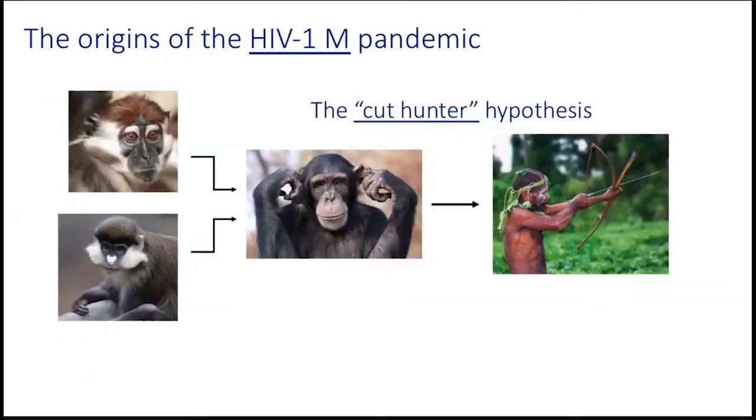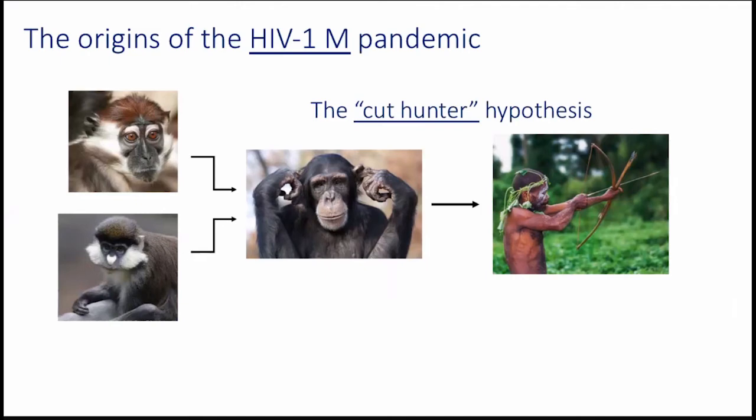And so I just want to talk a bit about some disease I'm very much involved in, and that is the HIV-1M pandemic. Contrary to a lot of people's beliefs, it's very well understood where HIV came from. Originally you had viruses that circulate in wild monkey populations in Central Africa, and this is called simian immunodeficiency virus.